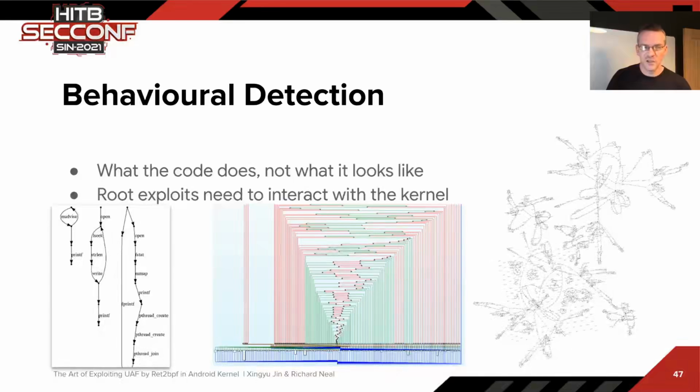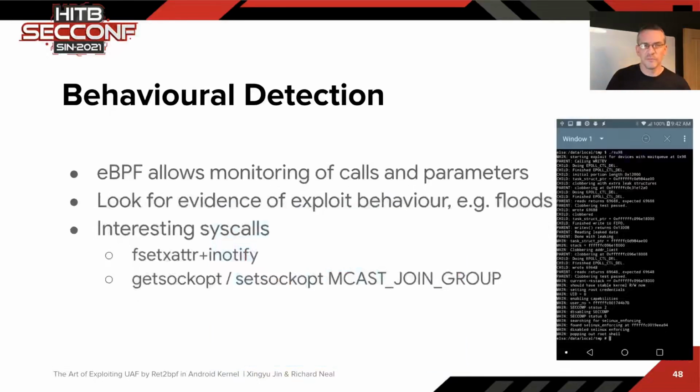The exploit described earlier by Xingyu relies on various kernel heap sprays in order to control use after free by manipulating the contents and layouts of a kernel heap. If we can detect that a spray is occurring, or seems to be occurring, maybe we can detect when exploitation is happening. Kernel heap sprays are performed typically from user mode by allocating or releasing large numbers of particular objects, for example, files or sockets.